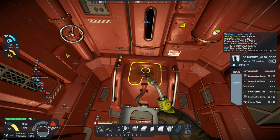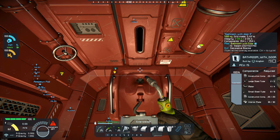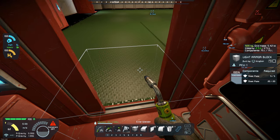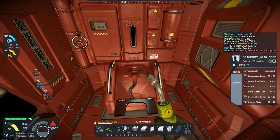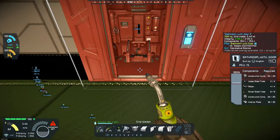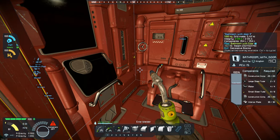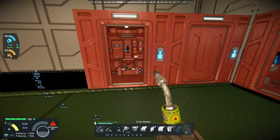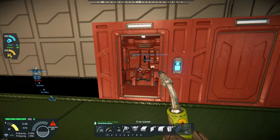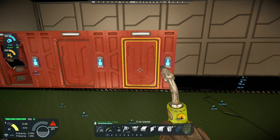You can sit down here. I think you can sit down here. Yeah, maybe not. Let's open this up. This is a mod that I got, so let's see. I guess you can't sit, but at least we've got the privacy of being able to close the toilet door. And I put in 1, 2, 3, 4, 5 of them right here, so you've got access to it.